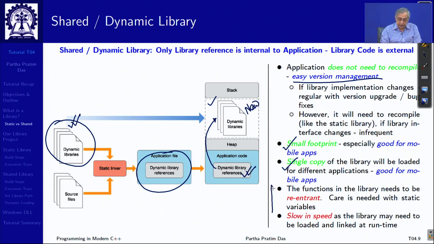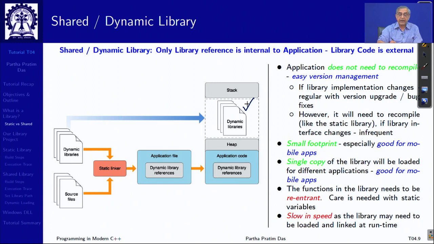There is a little caveat in all this. In terms of dynamic libraries, your function codes and classes have to be reentrant. Reentrant means, if you had two projects both having the same static library, they will have two independent sets of variable allocations. So, any variable that is static in the static library will have separate copies for the two projects. But here you have only one copy of the library. So, if something is static, then there is only one copy. So, if two projects are using it, one project changes it and the other project will get affected.